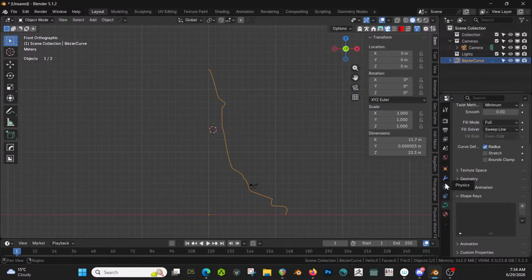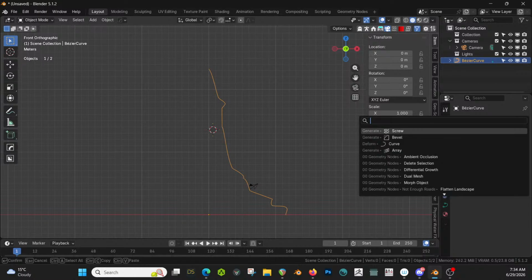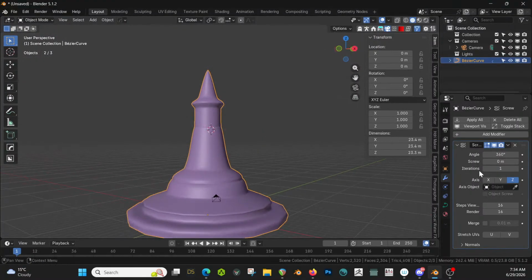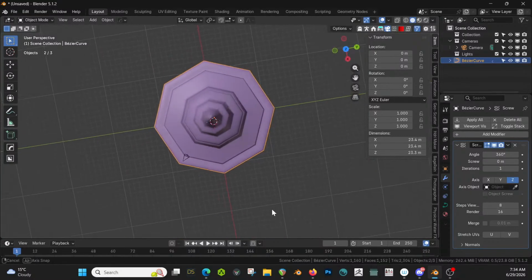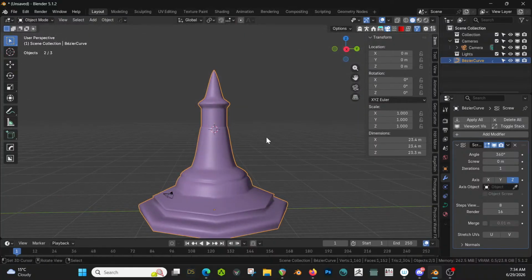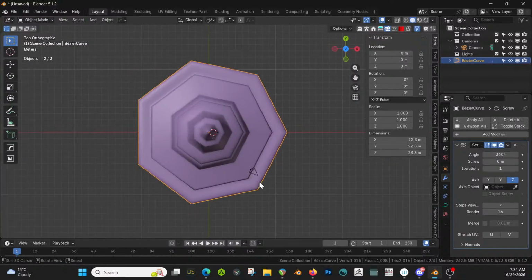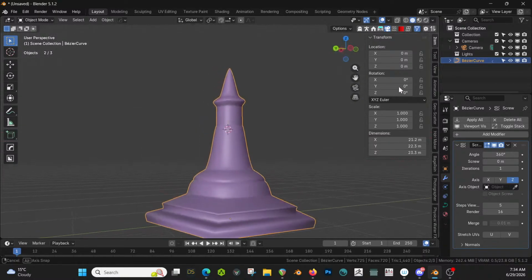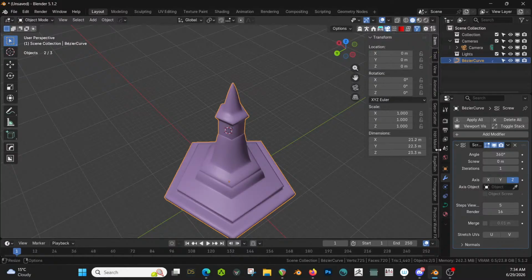And I'm going to add a screw modifier. I've created something like that. Do we like it having this many faces? We could change the steps down to 8 or even less. We have learned from experience that 7, while interesting, does make it a bit of a pain. Let's try 5. 5's kind of a neat thing. Let's do that.